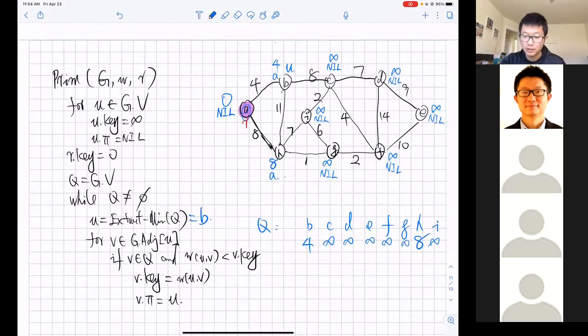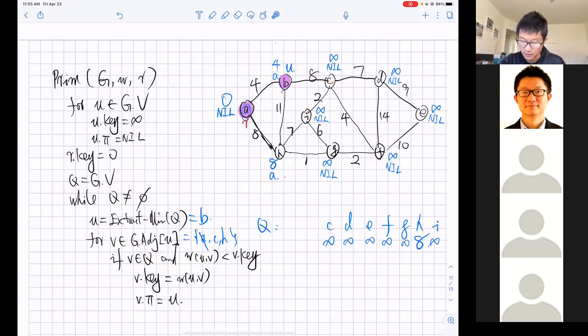Okay. So every time a node is removed, I mark it with the purple color. So this node is gone from the queue, so I mark it with the purple color. Okay, and what are the neighbors of B? A, C, H. Okay, so we will start with A. Let's say V is A. Is A a part of the queue? No, it has been removed. So we don't do anything for A because it fails the first condition in the if statement. We are only going to do something for C and H.